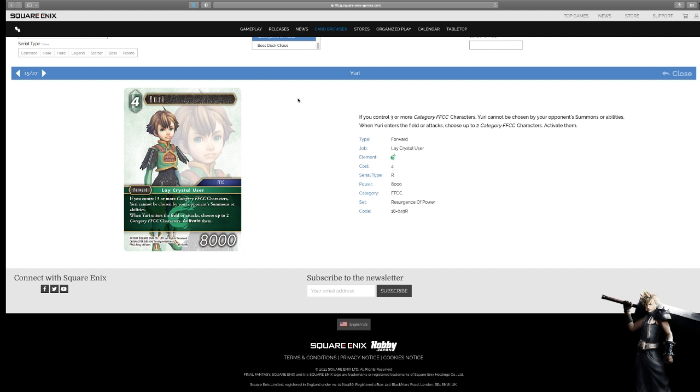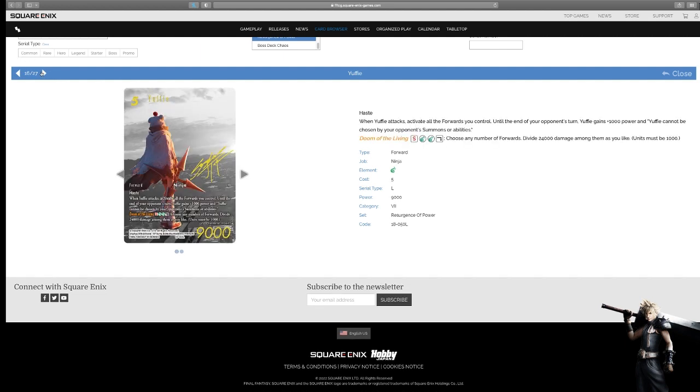But Yuri, same thing, I feel like I've seen this card already. If you control 3 or more category FFCC characters, Yuri cannot be chosen by your opponent's summons or abilities, and when Yuri enters the field or attacks, choose up to 2 category effects to activate him. So the second effect is new, the first one is not. This one's just a power creep version of that old promo we got, with worse art. I think the other one had a weird effect too, like it lets you search, I don't remember. That other one saw a little bit of play, but we didn't really play it too much. Maybe in L3 this might be more relevant, but right now not so much.